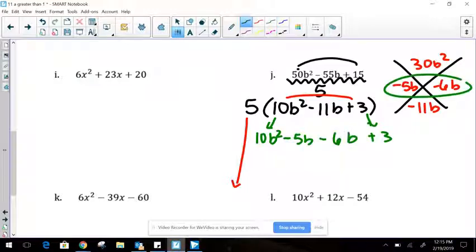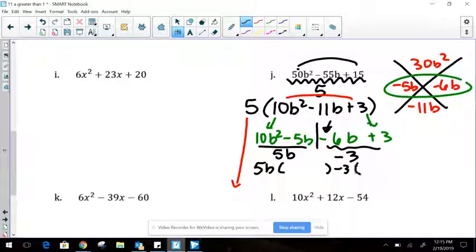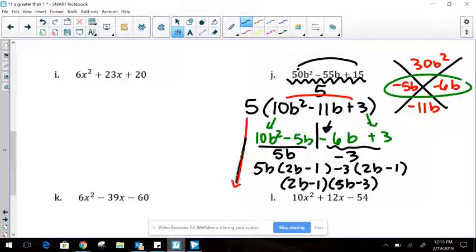Doesn't matter what order. At this point, I underline squiggle. I can take out a 5 from both and a b from both. Since there's a negative in front, I can take out a negative 3 from both. So I have 5b minus 3. I'm going to divide. 10 divided by 5 is 2b, and then minus 1. 2b minus 1. All right, my parentheses match, so that's good. 2b minus 1 times 5b minus 3. And then don't forget about this 5 here. The 5 goes out in front, and then I am done. Okay, so this is like, as hard as I can get because the 5 can come out first.